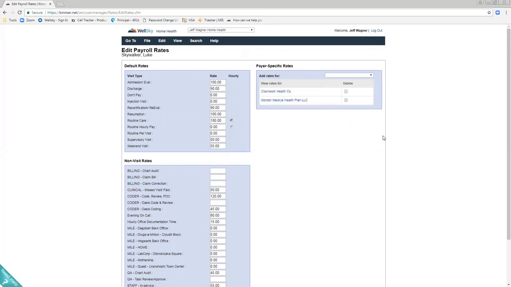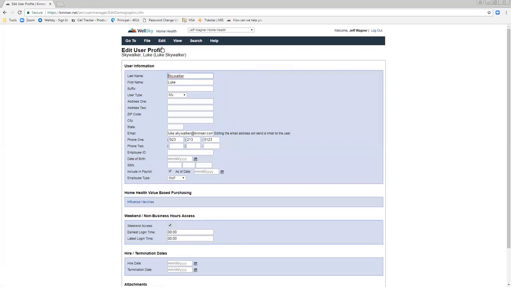All right, the other thing that we want to keep in mind, I'm going to go back to the edit profile page. We also need to make sure we have checked include in payroll. If we have a specific date in mind where we want this clinician to be included in the payroll, maybe we want them to have access to their time card and start having visits flowing into payroll as of a certain day, we can put the as of date in here, or we can just make sure that include in payroll is checked, which is going to indicate this clinician should be included in payroll. So you want to make sure that that box is checked as well when you're setting up these user profiles.